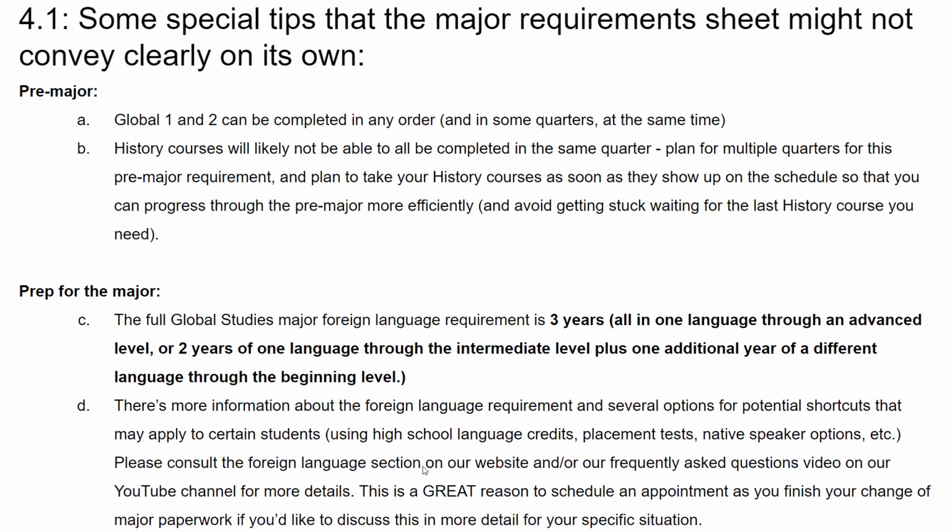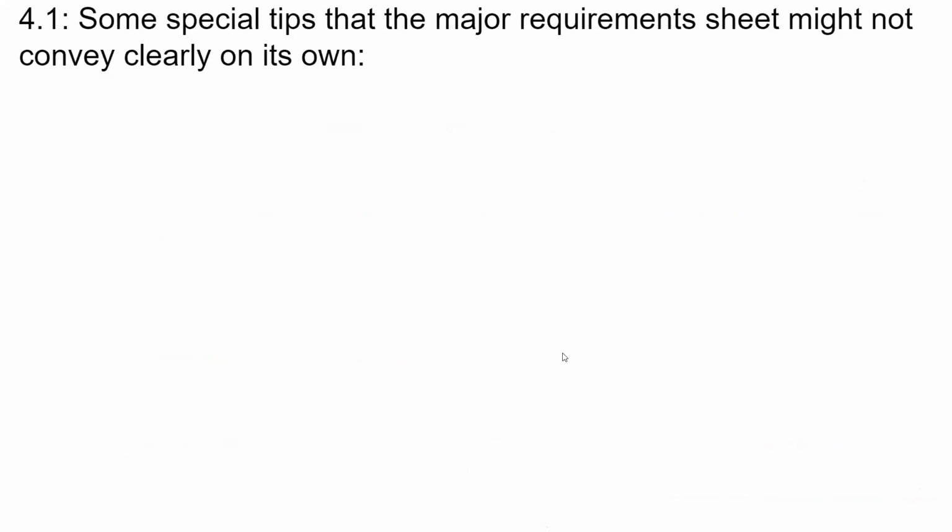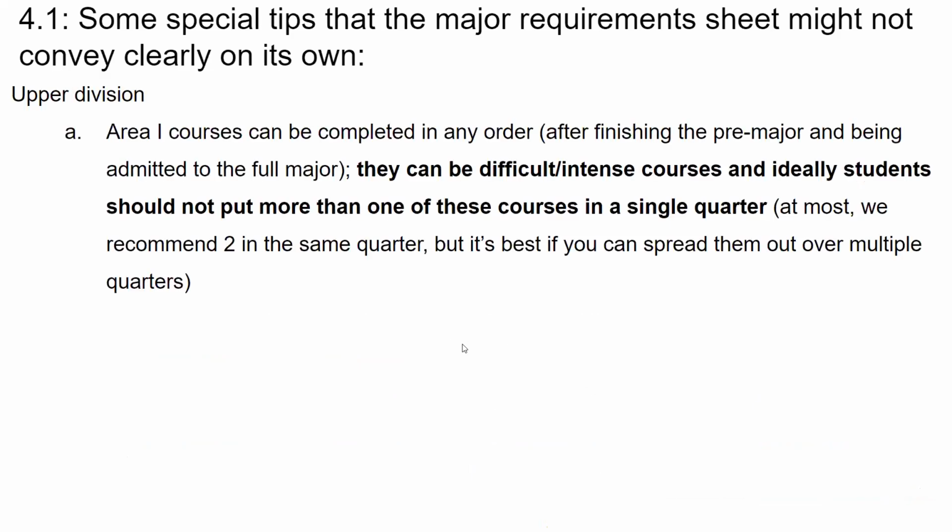You'll see a foreign language section underneath our undergrad advising page. We'll talk on that page more about using high school language credits, whether you completed high school here in the United States or abroad internationally. We'll talk about placement tests. We'll talk about some options for native speakers. I'll highlight just a couple of these that come up a lot on the next slide. But yes, great thing to reach out to us for an appointment or with more specific questions over email or in drop-ins. For my folks who are international students, it looks like that's coming later, so we'll put a pin in that one and come back.